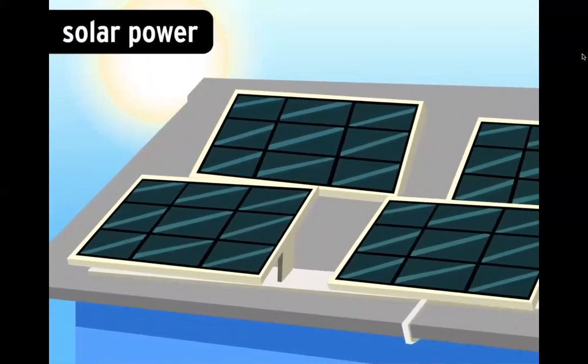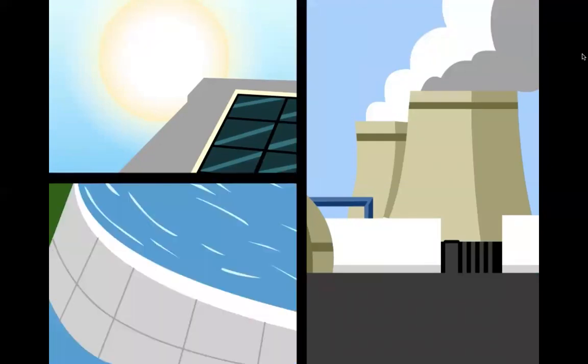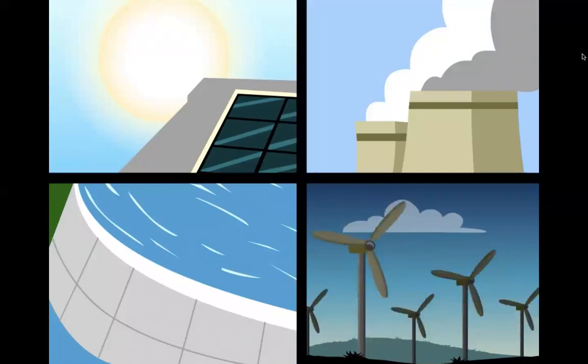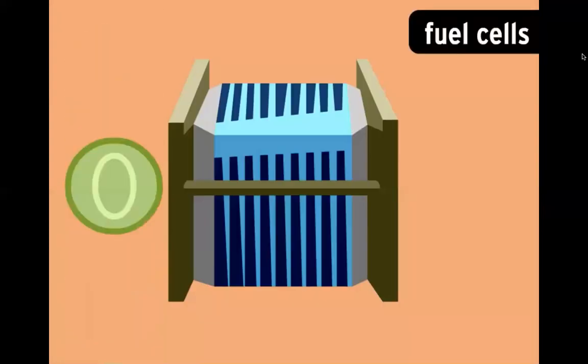solar power, a clean, cheap way to capture the awesome power of the sun, and nuclear power, a way to channel atomic energy. Tapping other sources of energy like water and wind are also alternatives. Geothermal energy harnesses the internal heat from the Earth itself. And keep an eye out for fuel cells that run on hydrogen.